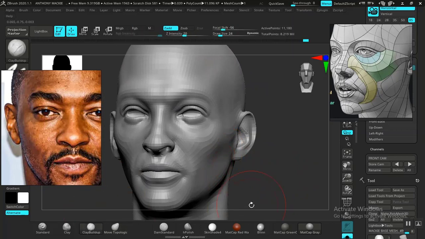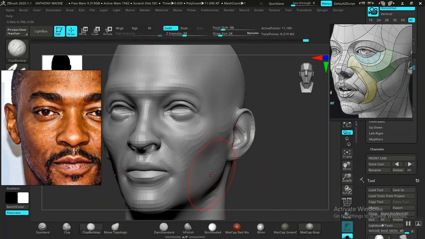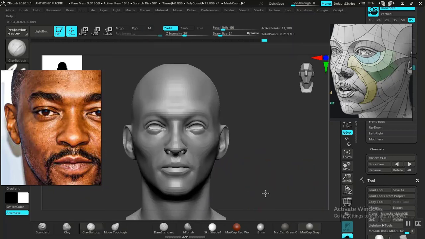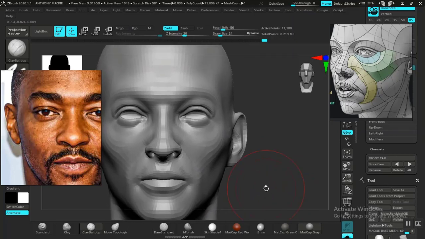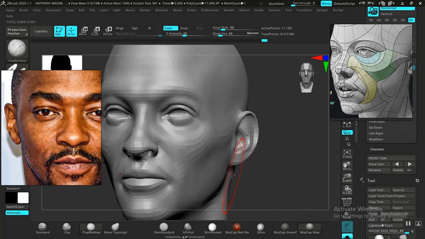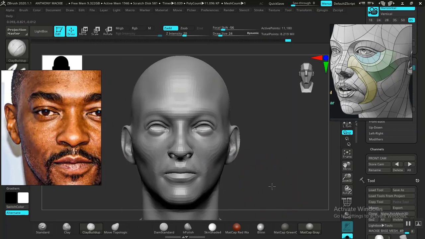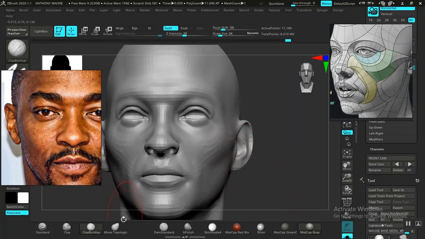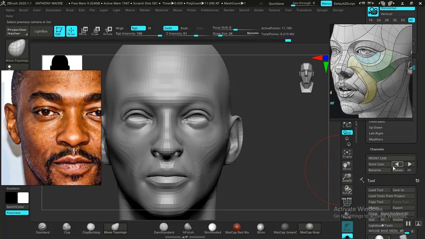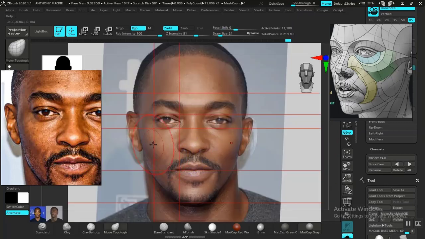So with our clay tube, I'll just fill up this lower part of the jaw, just at the back. So I'll just fill that up some more. I'm always looking at my reference image in the top right corner just to be sure how I should fill that up. So I'm not just filling things up for filling's sake. I'm filling that up with a particular direction to it.